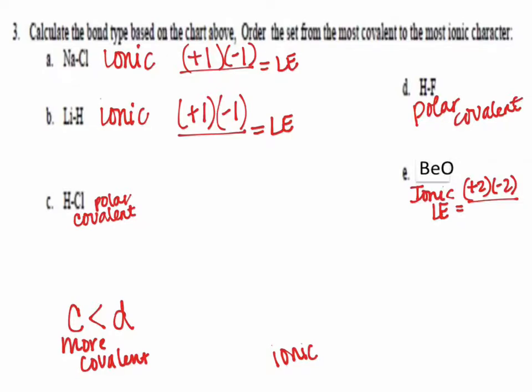Now let's go to the ionic ones. And so we see BeO has that huge charge over there. So let's go to the smaller charge ones, because the smaller charge ones are going to be in the middle. You wrote C is less than D. So I'm going from most covalent to the most ionic. Does that make sense? Oh, sorry. Well, it's more covalent, but it's less ionic. Yes. So I'll write that here.